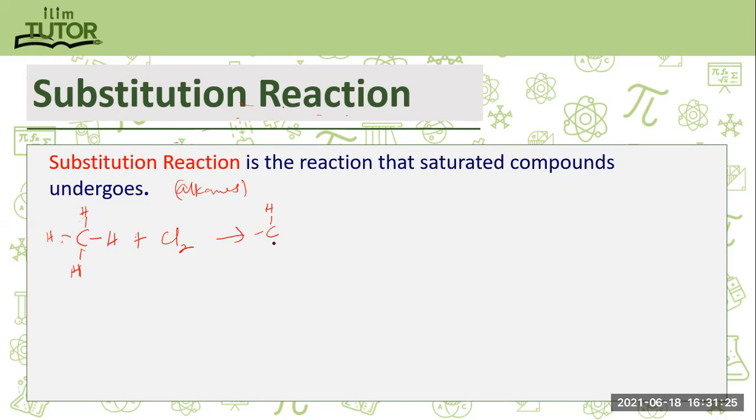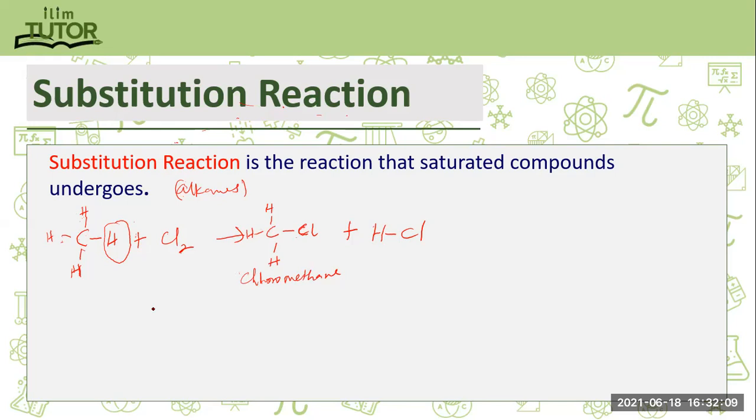Remember, in a football team, if you have 11 players that need to play and I'm going to bring in another new player, I must substitute. So one of these hydrogens has been substituted with an atom of chlorine, such that the substituted hydrogen will now react with the other atom of chlorine that we have. So this is a substitution reaction, and this particular product is called chloromethane. One carbon, you remember? Chloromethane. This reaction can continue.